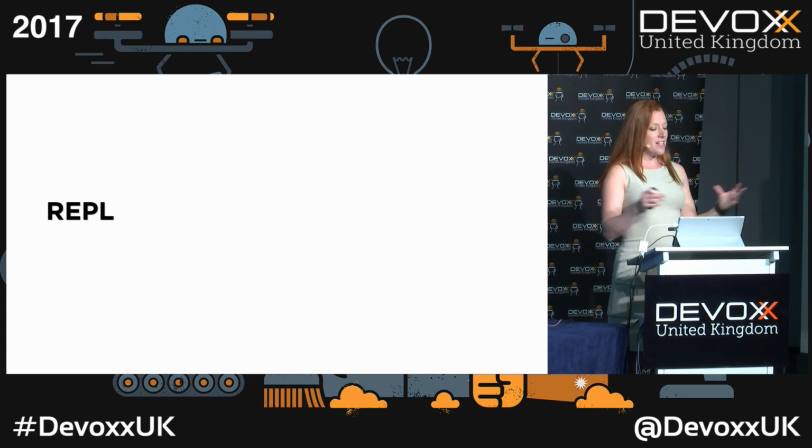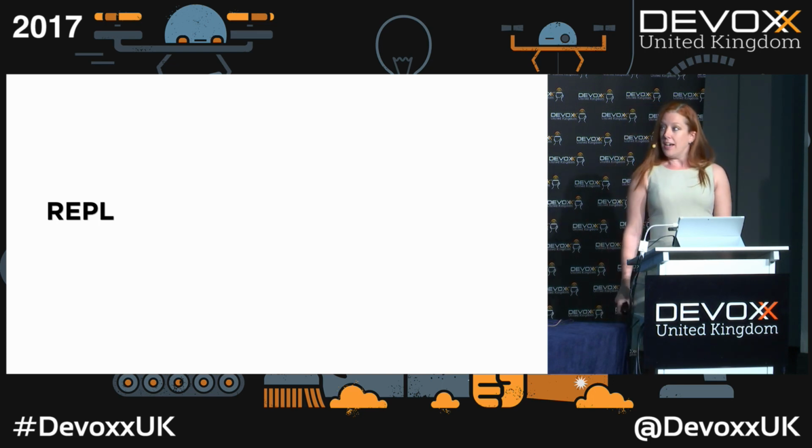The idea of being able to execute small snippets of code from the command line and try stuff out. This is quite good for introducing yourself to the language, but it's also quite good for trying out bits and pieces to see how things work. And I think this is an interesting idea for Java, because in the past we're accused of having quite a lot of boilerplate. I don't know why they're saying that when a simple hello world application is only 24 lines of code. But the REPL will help us try stuff out without having to have all of that boilerplate.